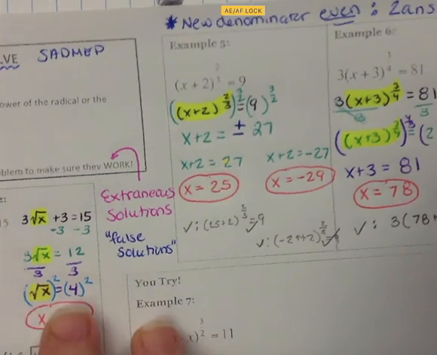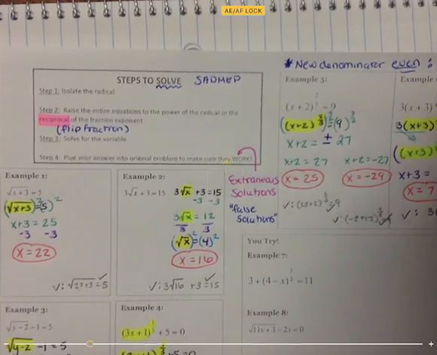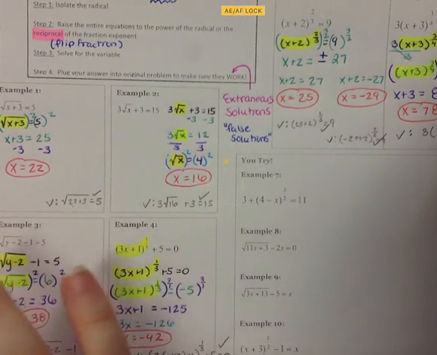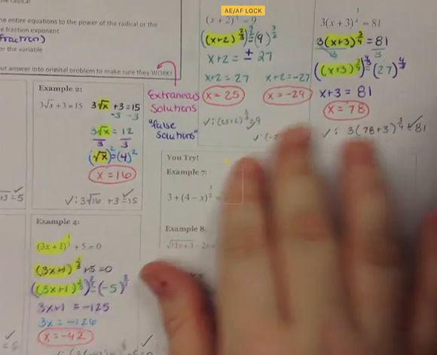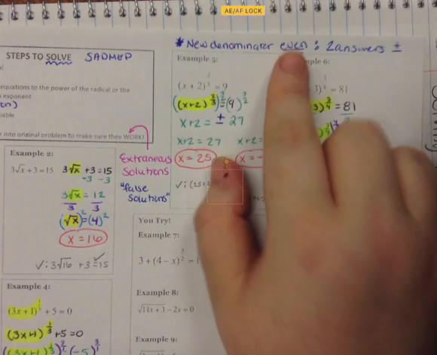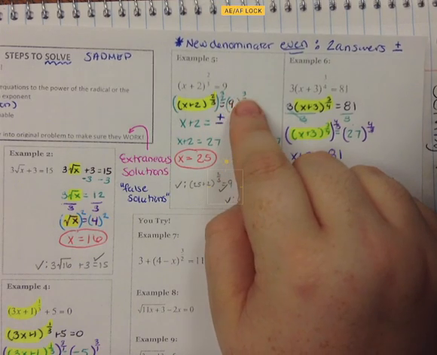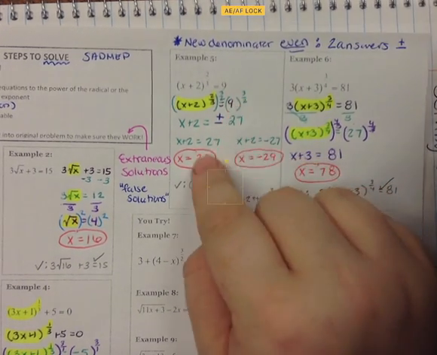Those are the first 6 examples of solving radical equations. We had no extraneous solutions on here, which is perfectly fine, but it is always imperative that you check your answers to make sure. And again, the one thing you have to remember is when you raise it to the reciprocal, it's not multiplying, it's raising it to the reciprocal. If you have an even denominator, you're going to have 2 answers.